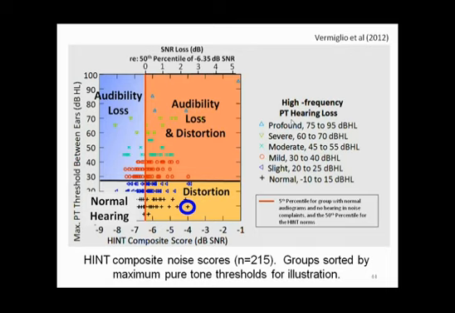So this gives you an idea of what a -4 dB signal-to-noise ratio means. This is a lady who walked out of her cousin's wedding because she was miserable, because she couldn't carry on any conversations in the noisy wedding banquet. So this is a very, very significant speech recognition in noise difficulty. And that would be equivalent, according to this SNR loss scale, of 2.3 dB. Okay, and that's our first lecture on research using the hearing in noise test.